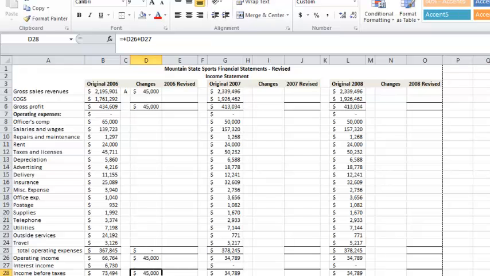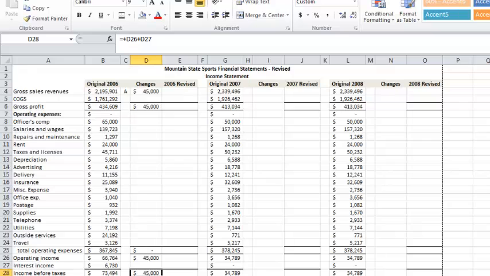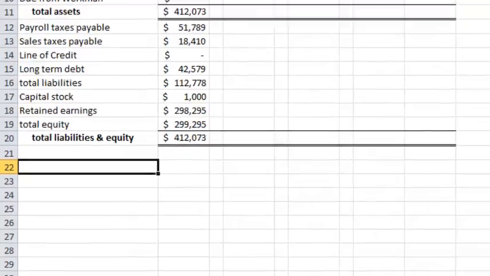Change that on yours. Okay, so any change that was made to the 2006 financial statements would have been closed out to retained earnings, so we're going to close that out to retained earnings in our balance sheet for that particular year. Let's go down here to the balance sheet tab.